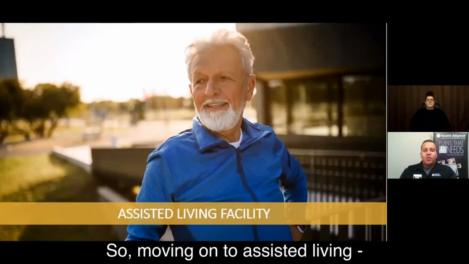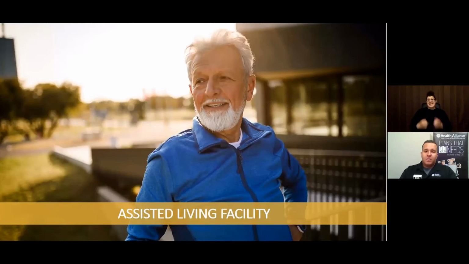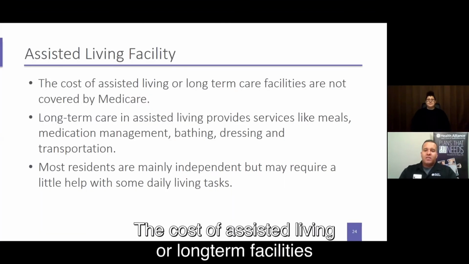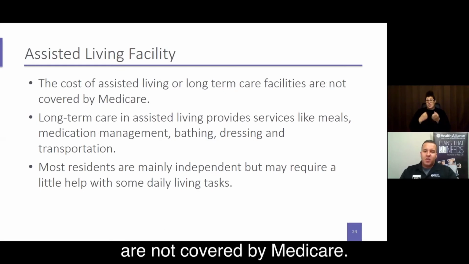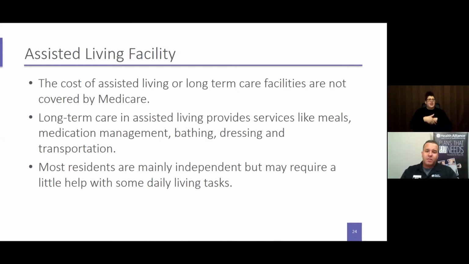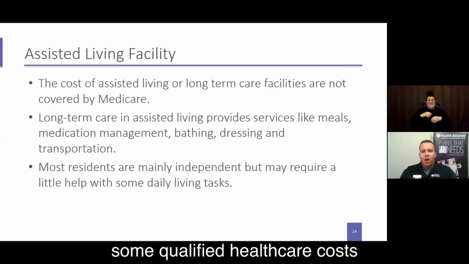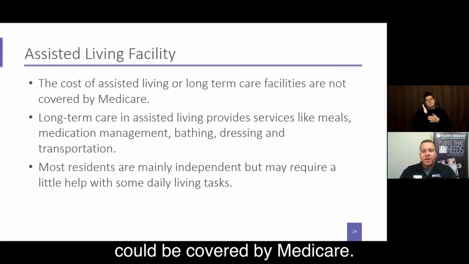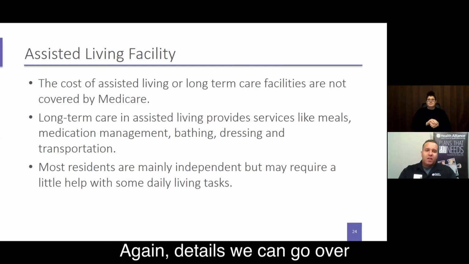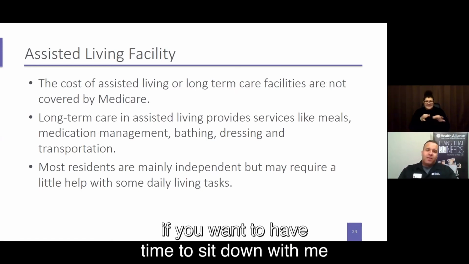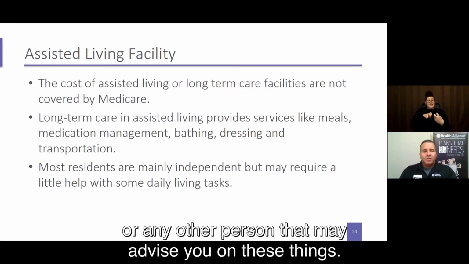So moving on to assisted living. The cost of assisted living or long-term facilities are not covered by Medicare. However, when you're in a facility like that, some qualified healthcare costs could be covered by Medicare. Again, details we can go over if you want to have time to sit down with me or any other person that may advise you on these things.